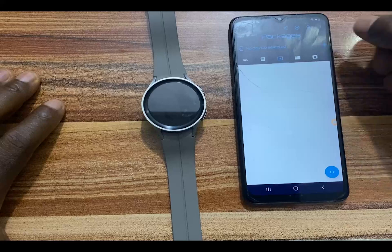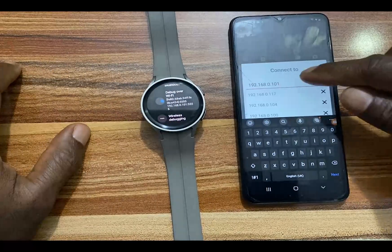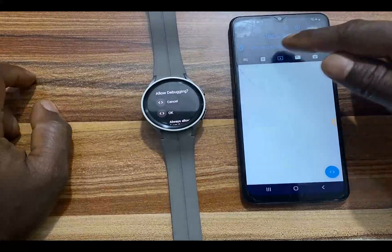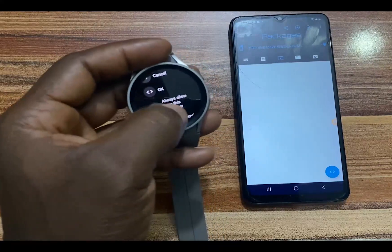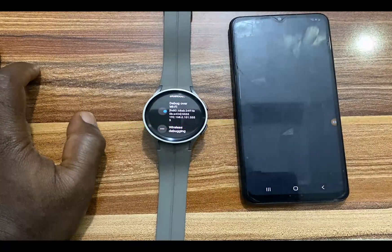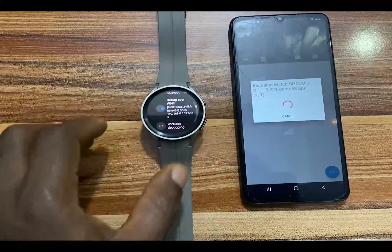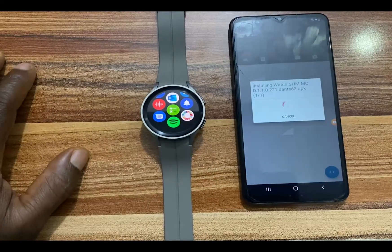Tap on the plus icon here with the plug. Enter the IP address of your Wi-Fi network here. And once you are done, tap on connect. You should see that the Bojega app has connected to my Galaxy Watch 5 Pro here. You should see where it says allow debugging — tap on okay or allow from this computer. Once this is done, tap on the plus icon at the top and locate the files we downloaded before. The watch.shm app — we need to install this on the Galaxy Watch 5 Pro. So tap on this and this should start installing this app on your Galaxy Watch 5 or Galaxy Watch 5 Pro.